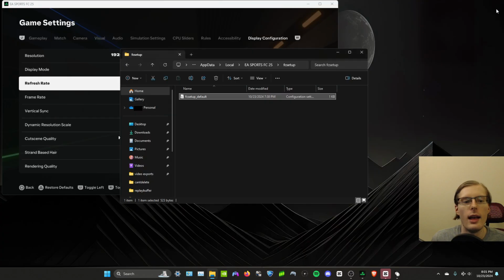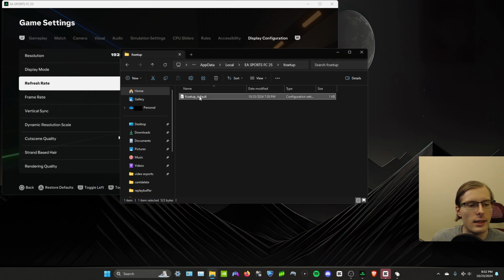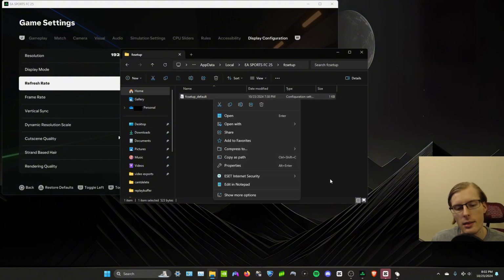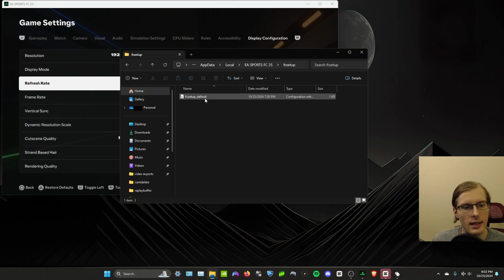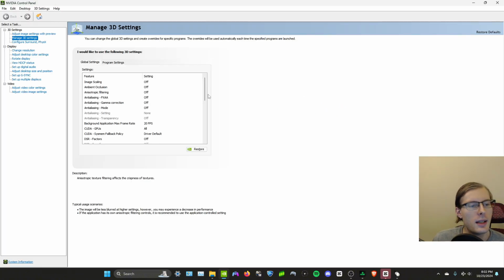And then I recommend going under Properties and setting this file to read only. That makes sure that whenever the game updates, it's not just like deleting this document and creating a new one with the default settings. Read only means it cannot adjust this document. So hopefully that means these settings in here will stay the same throughout the rest of the year. We'll go through Nvidia settings real quick, which will be, once again, as low and as competitive as possible.